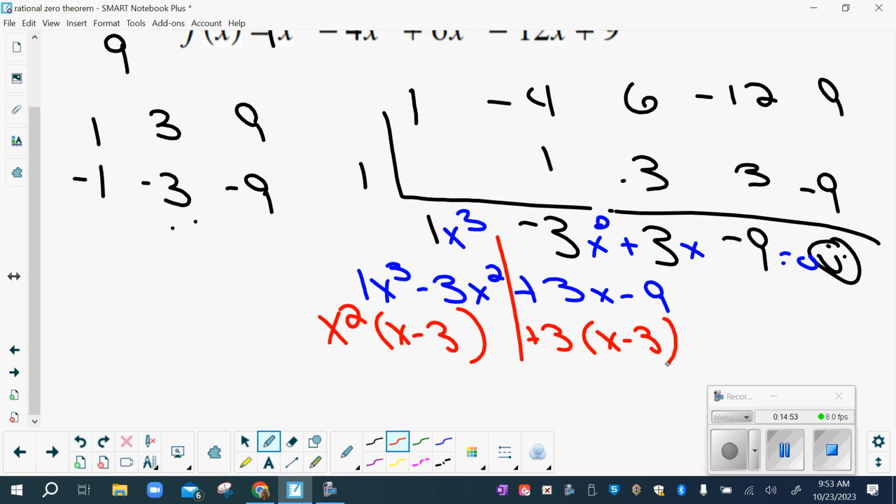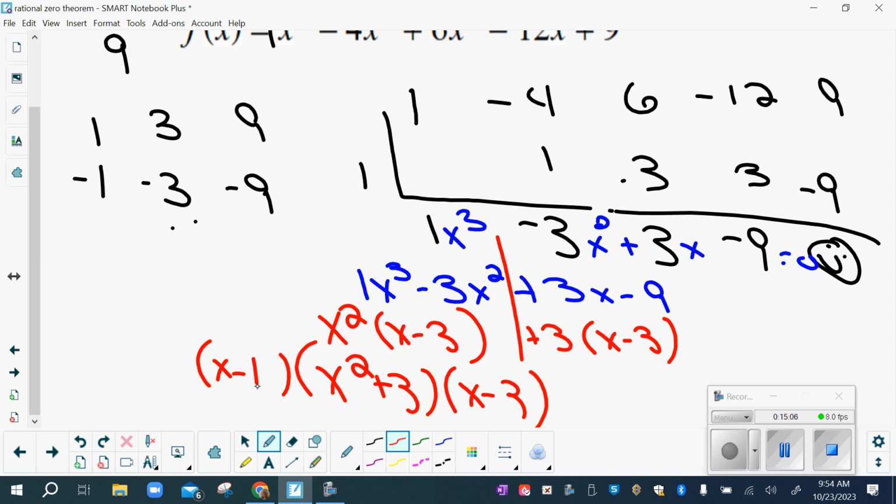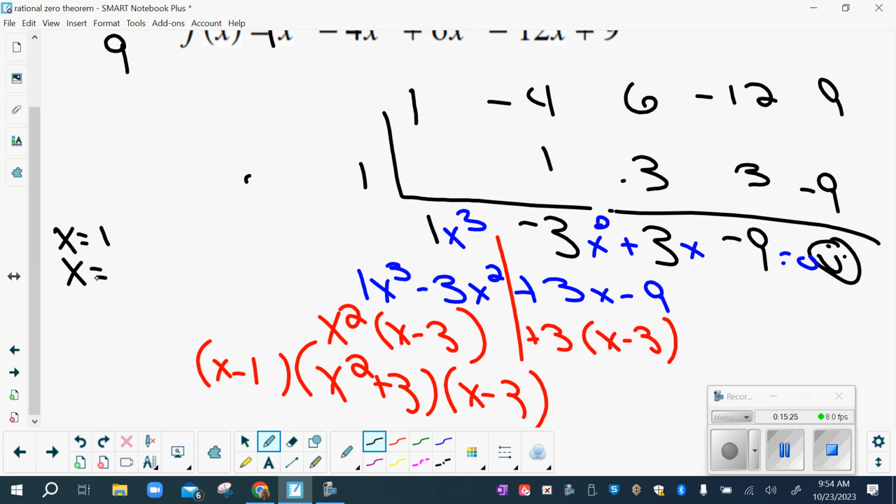So here's what I've got. I've got x squared plus 3. I got x minus 3. I know that 1 already works. If I want to include him, I can, but I already know he works. So here are my 4 answers. Let's find all 4 of them. Number 1 is going to be 1 because I got him right over there. I also know I am going to have 3. Where did I get him? Right there.